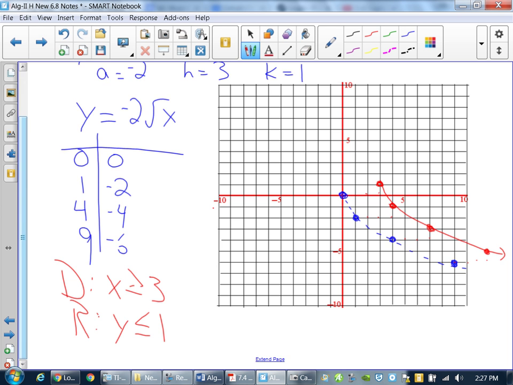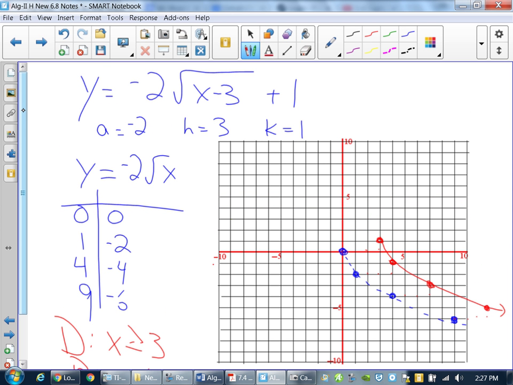Why is it 3, not -3? Because it is x minus h. That means h is 3. Remember we did ordered pairs, and the only other time we really did a lot with the h's and k's was with conics. So it was a quantity x minus 2 and y plus 3 was at 2, -3. It was opposite signs always.